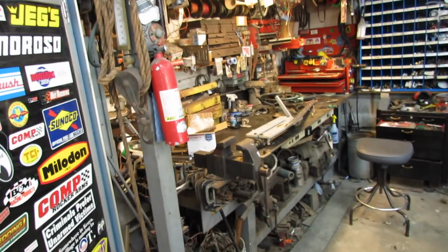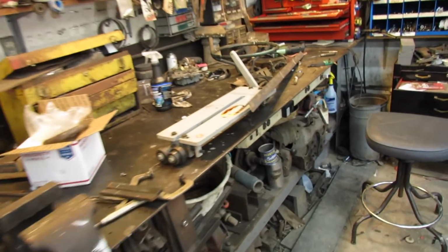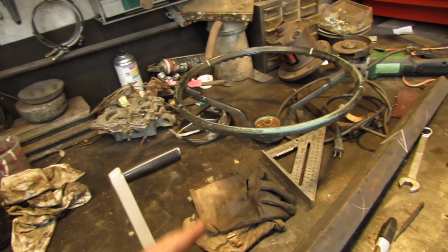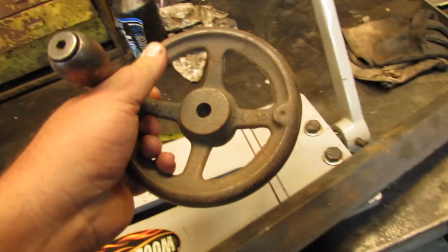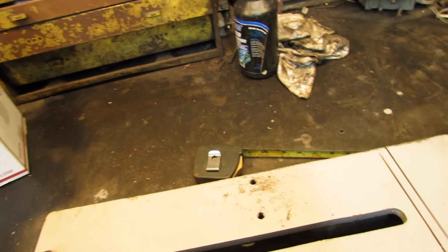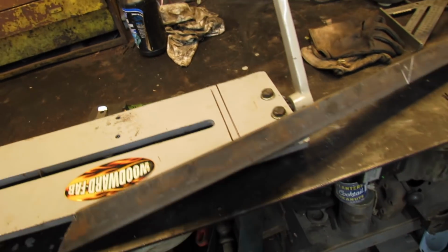But it didn't work out too good because it's got this crank and all here. So I did some digging around. I found some stuff. I can brace it up. And I found a steering wheel. I found one of these I had kicking around I might use for something. So let me see what I come up with here.